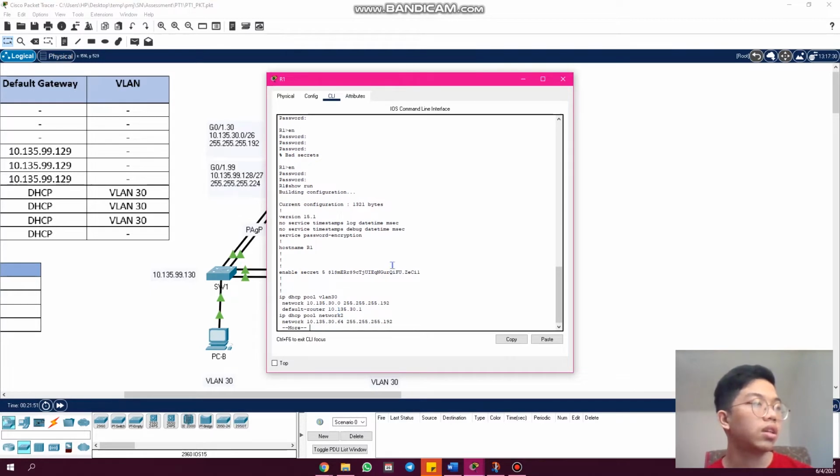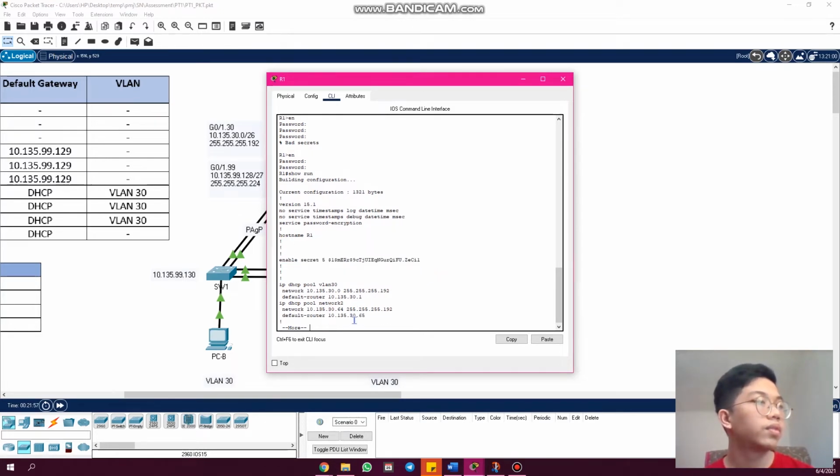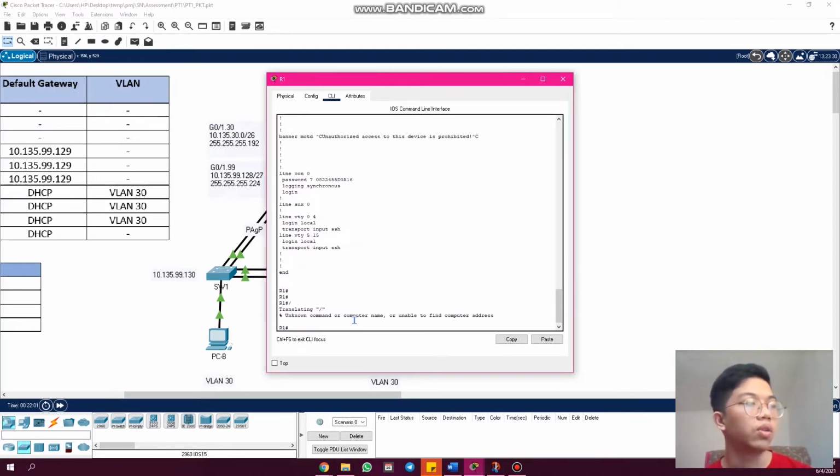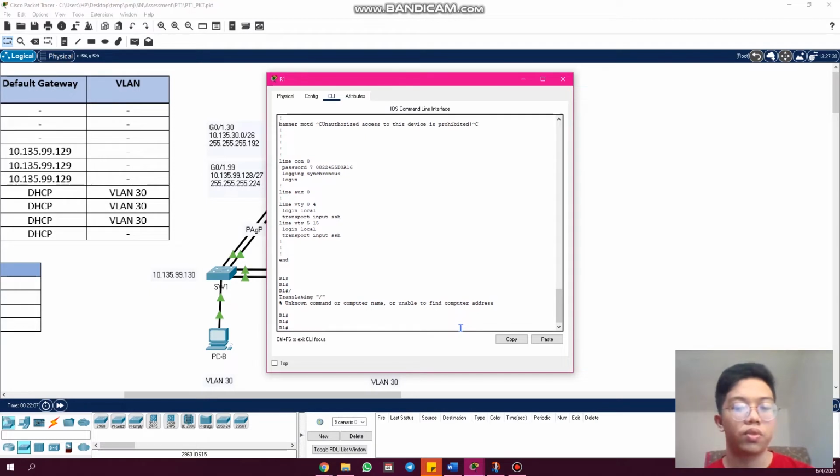As you can see, the router is also configured with service password-encryption, and no ip domain-lookup, so it will say unable to find the computer address. We also configure logging synchronous, the console password, and the enable password as well.